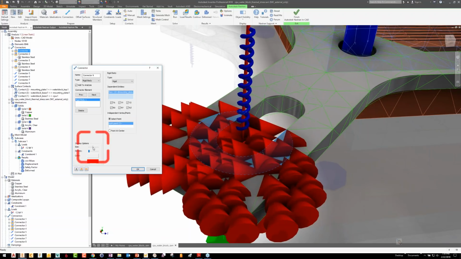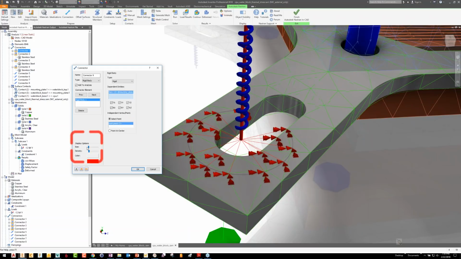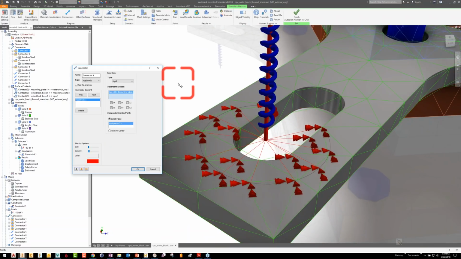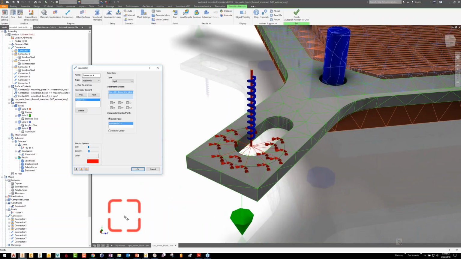Let me adjust the graphic there so you can see it a little bit better. So the face is the dependent point, which means it's dependent on the independent point at the bottom of my spring. So what's going to happen is anything that happens to that independent point happens to the entire structure that it's connected to. Any movement, any rotation, anything at all. These little red lines are actually elements, but they're rigid elements. They don't deflect, they don't stretch, they don't move. So it's really like a hard connection from one point to the several points where my spring is going to be in real life. So that attaches my spring to that pad.